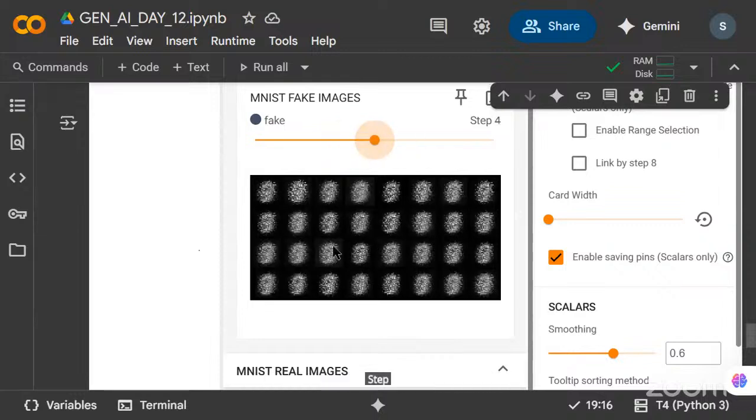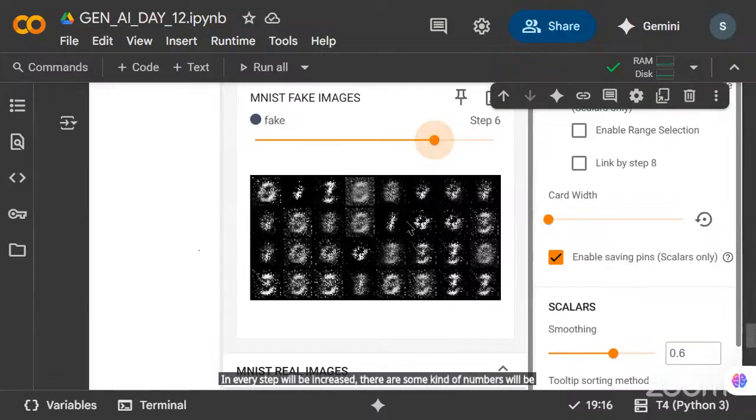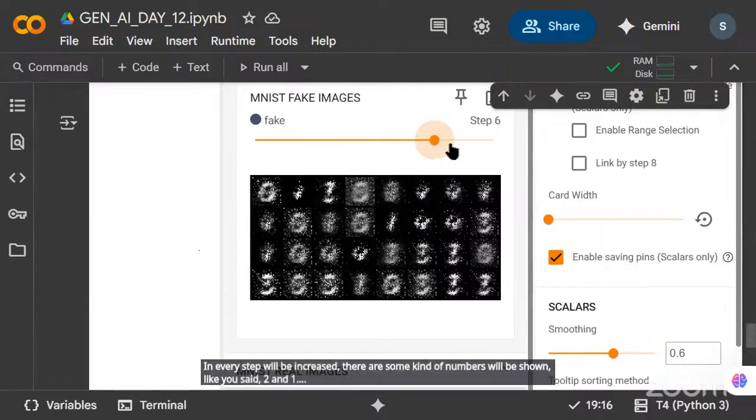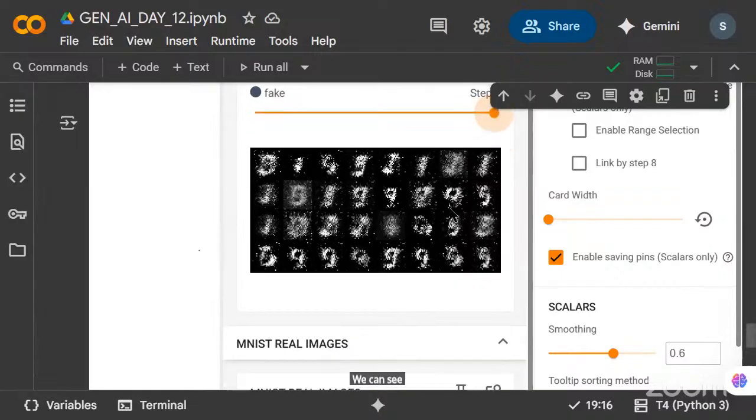In step 4, some kind of digits are showing. In every step it improves, and some numbers are shown, like a 2, a 1 and a 3. In every step we move on, we can see some kind of numbers.